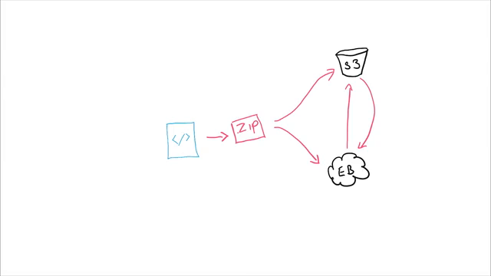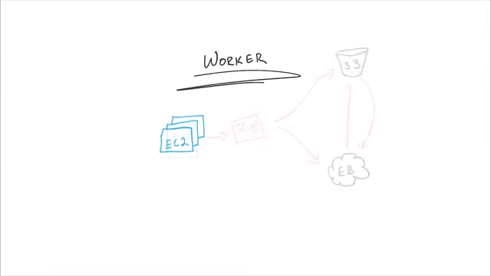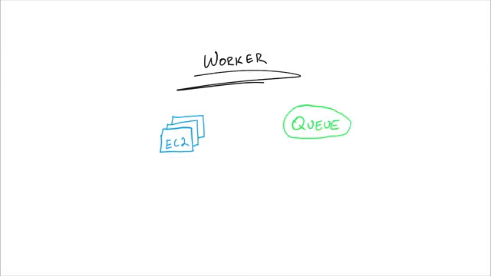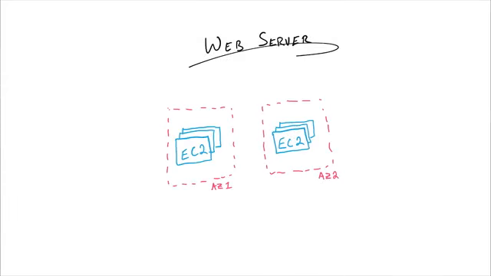When it comes to the aforementioned environment tiers, you have two categories to work with, worker and web server. The worker environment allows you to launch an instance or instances in single or multiple availability zones, and the ability to create a queue for the instances to read from and put to. The web server environment also gives the same options with the availability zones, but grants the ability to create an elastic load balancer to distribute traffic across your EC2 instances.